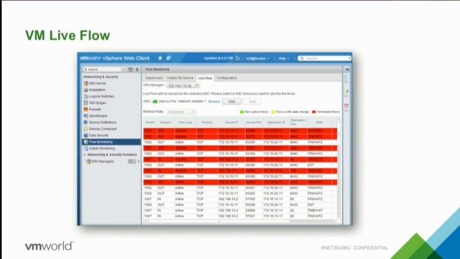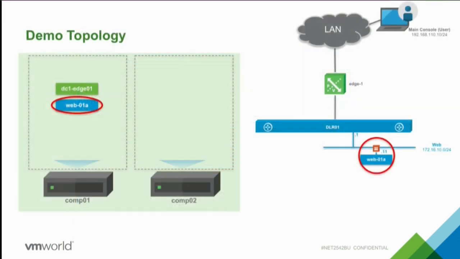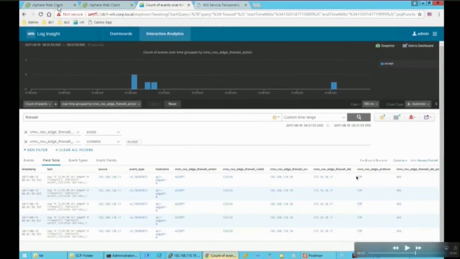also another tool for taking traces, which is LiveFlow, which is a one-click trace, which is suitable, for example, for the compute administrators. They can check by themselves if traffic is getting into their VMs before opening a ticket or before contacting the network admin. So it's very simple to use. So let's go and see what we get from this tool.